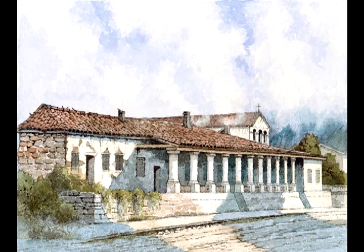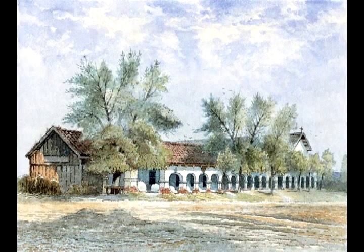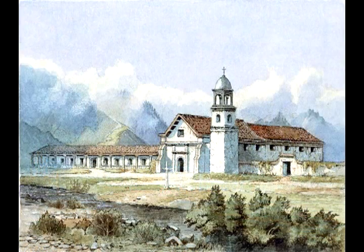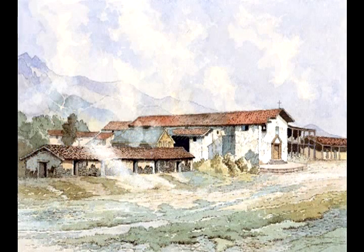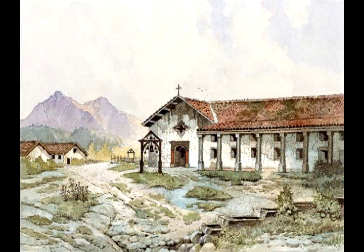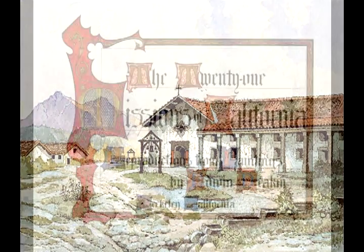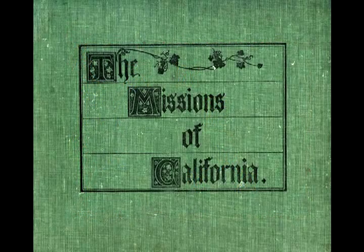Deacon eventually worked his way to the artist colony in Carmel, and then inland to San Juan Bautista, along the coast to Santa Cruz, then to the southern end of the San Francisco Bay and Santa Clara, and eventually to San Jose. Perhaps the mission closest to Deacon was Mission Dolores, where he painted his first mission painting in 1870. Just north of San Francisco was the hospital mission, San Rafael, in the bright sunshine. Deacon had obviously planned a full publication of the watercolors, perhaps like his 1899 publication of his 21 Oils of the Missions.